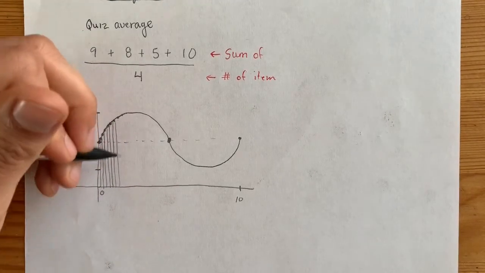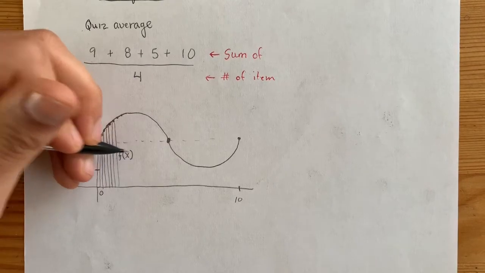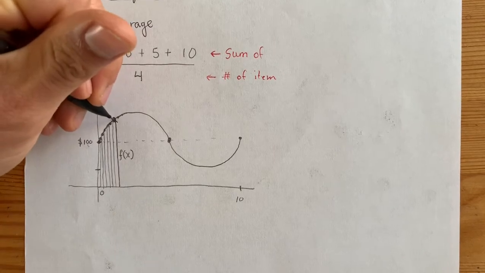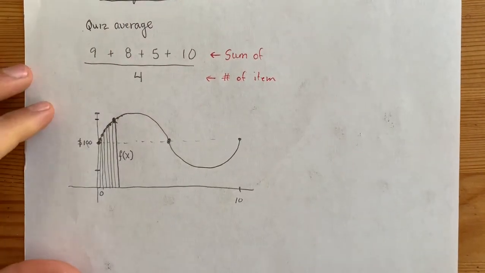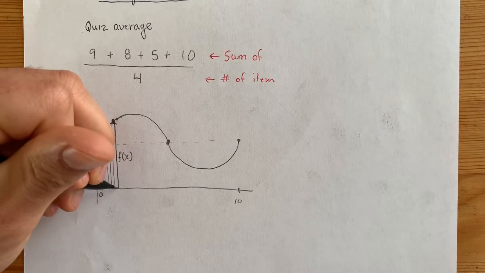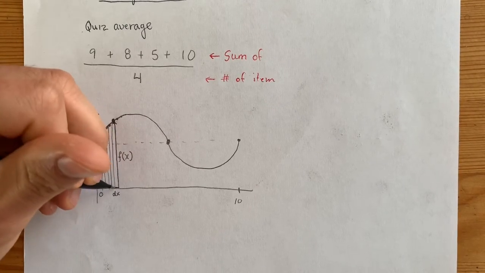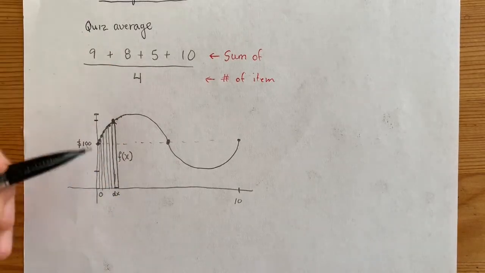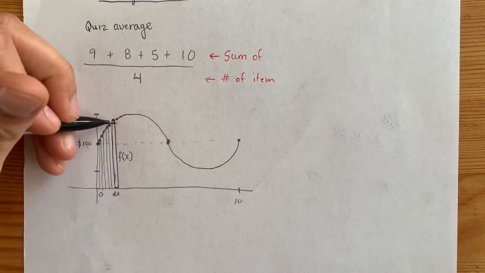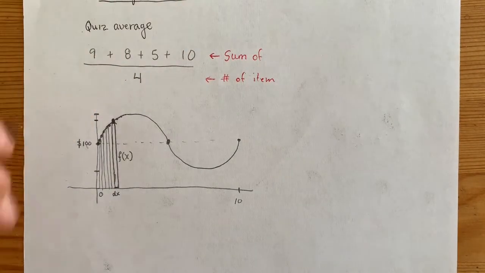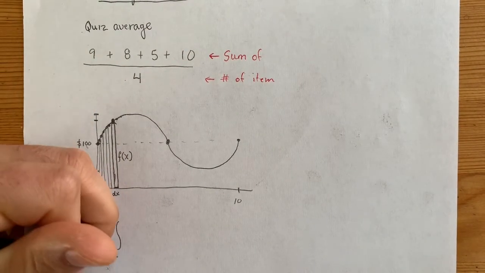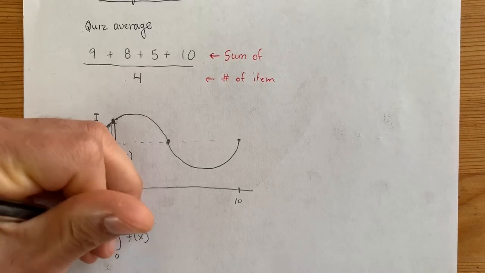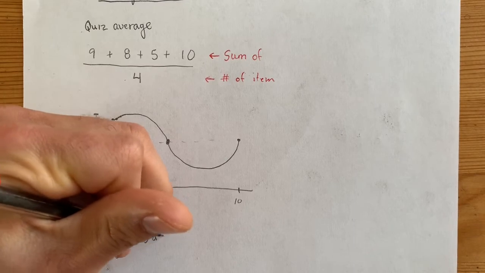So each rectangle would be a y value, a height, f of x, which would tell us the location of that point right there. But then the rectangle also has a dx, which would be finding the area of that rectangle, which is more information than we want because we only want the y values added together, just the y coordinates. But if we set this up, we can set up an integral of adding the f of x, all the y values, but we need a dx there.